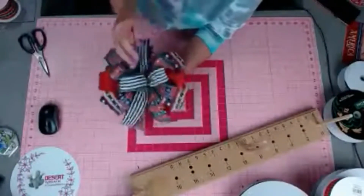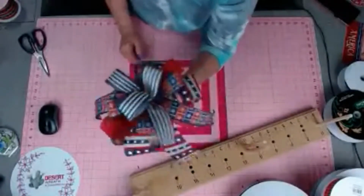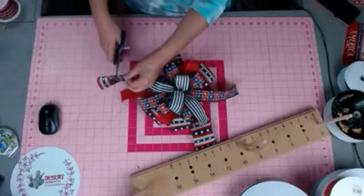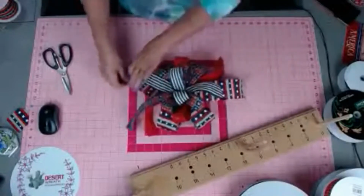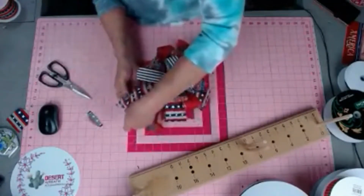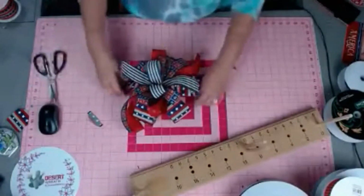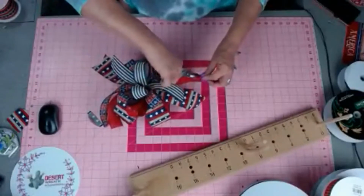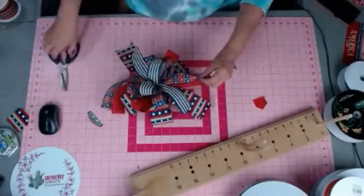You can always come back with a piece of material, but on this, you cannot see your pipe cleaner. You cannot see it, okay? What I would do with this one, which I got a little longer, you can still do the slant cut. I would leave the outer sides on your tails a little longer, or I like to put it on my deal. This one's still a little long for me. There we go. Perfect. And I like to make my tails just a little bit shorter than I would the one underneath it.